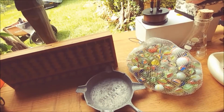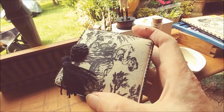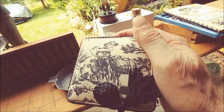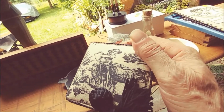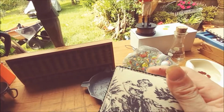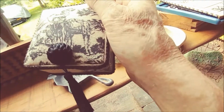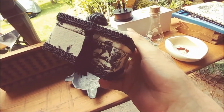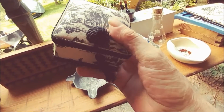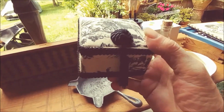Then this was a cute little box. Just a cute little fabric box. It kind of has a Tom Sawyer look to it. Your boy out in the field with cows or horse or whatever. But anyways, his mule, his donkey. And it'll make a nice gift for someone. I'll put a little gift in it and ship it off to somebody sometimes when people are ordering wood from me.